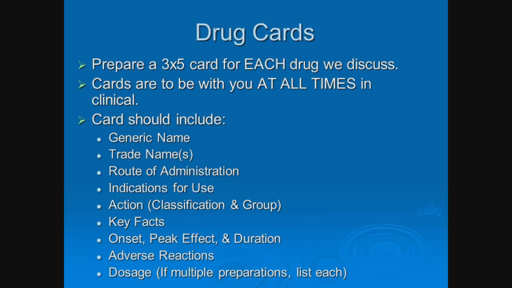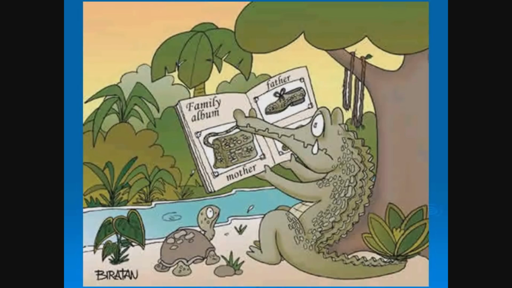Okay. We talked about drug cards previously. So long as you have some mechanism to have as a reference for yourself, if it's a pocket guide, that's fine. If it's not, you'll need to have something available to you when you're in the clinical realm. If your clinical instructor asks you, what's the appropriate dose for ipratropium bromide, you can spit out the answer.